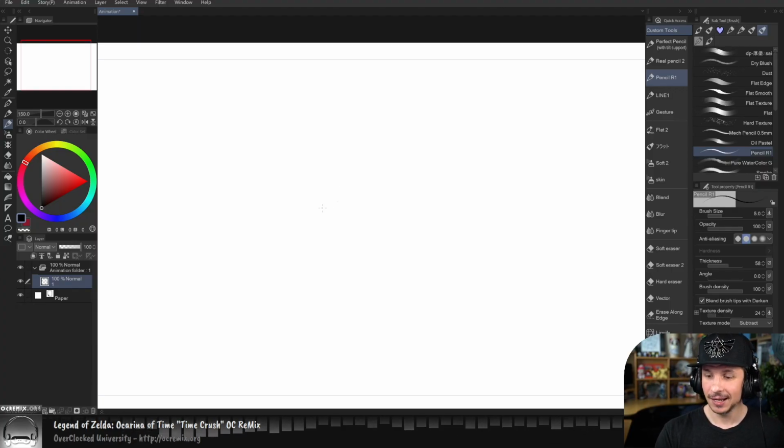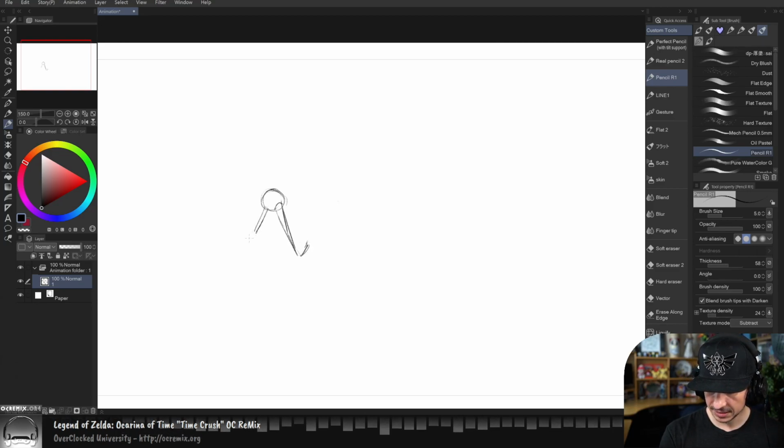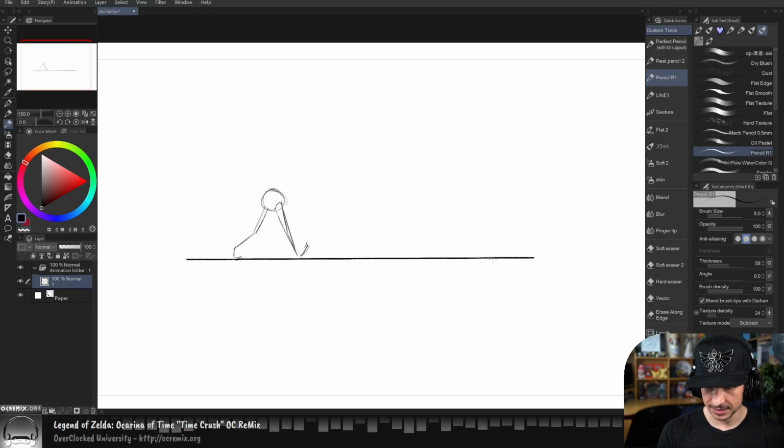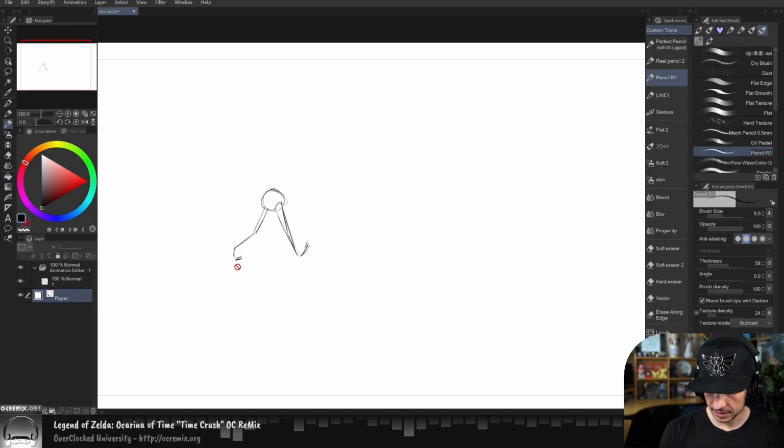So if I have a walk, let's just do a hip here. We're not going to do the full body. You've got the character walking, and the back leg is going to be slightly bent here, kind of going this way, and I should add a ground plane so I'm not messing things up too bad. And then let's say your next pose, and let's do the ground plane on another layer here.